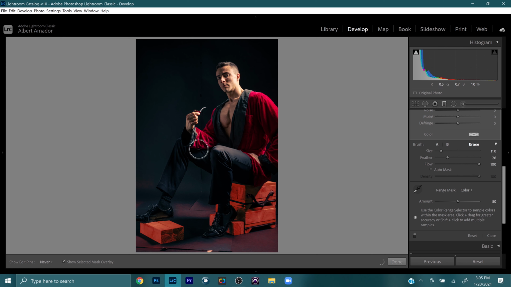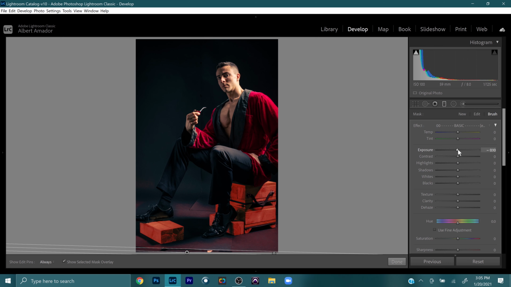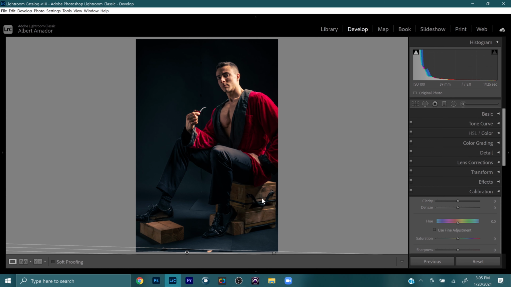Okay, that looks pretty good. All right, now I'm going to go up to the exposure slider here, and let's start sliding this down. Let's turn the mask off so we can see what we're doing and how it's affecting the image. Sliding the exposure down until a point where I'm happy, and I'm pretty happy with this. -50 exposure on the boxes themselves.